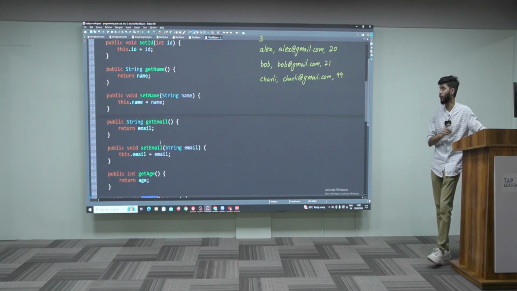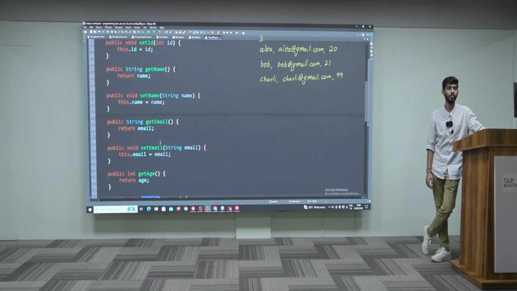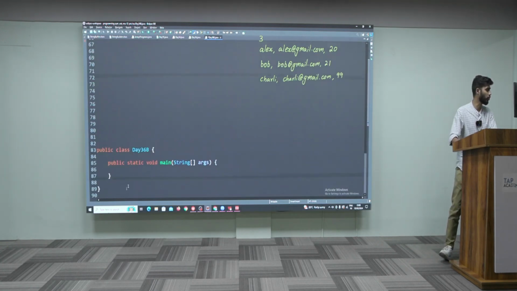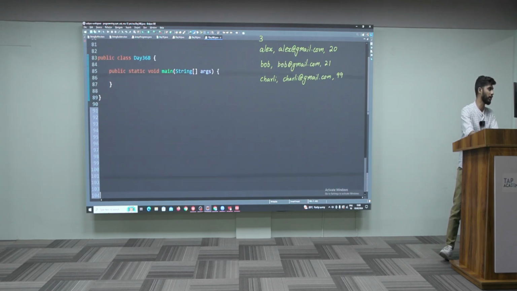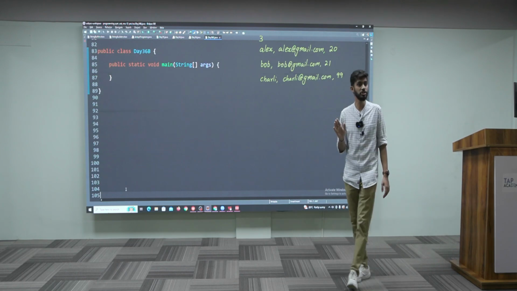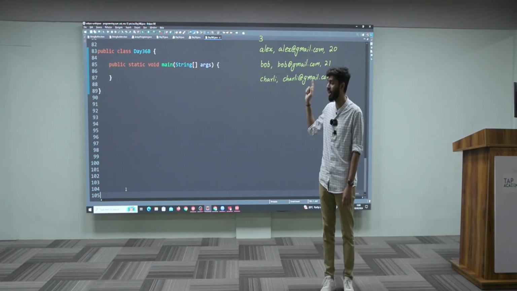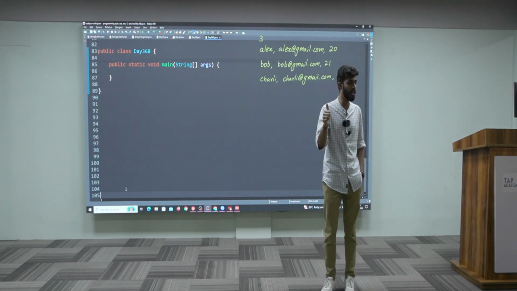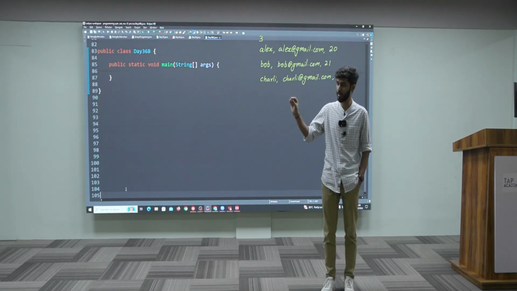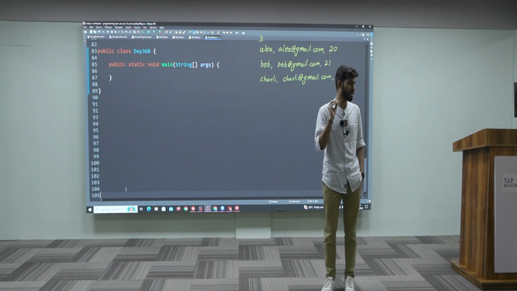All the standards are followed or not followed? Followed. Any doubts in this? No. Your class is ready now. Now all that you need to do is write the logic inside your main method. Now till here any doubts? No. So whatever class you have created, it has instance variables, it has 2 constructors, 0 parameterized and parameterized, and it also has setters and getters.